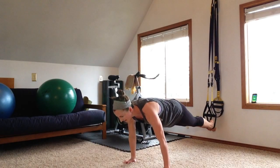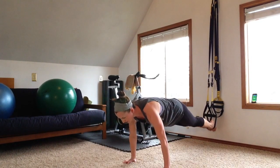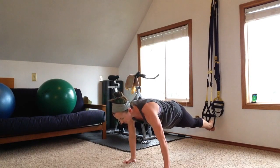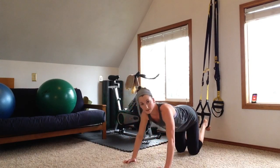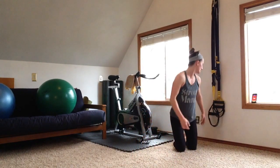So when you're doing planks in the TRX, you always want to think stay on top of your plank, kind of lifting above the plank so that you prevent yourself from sagging. Legs are strong. You can point your toes here. And relax. Carefully come out of it by bringing your knees to the floor. Lift your feet up out of the foot cradles and we'll get in position for the next one.